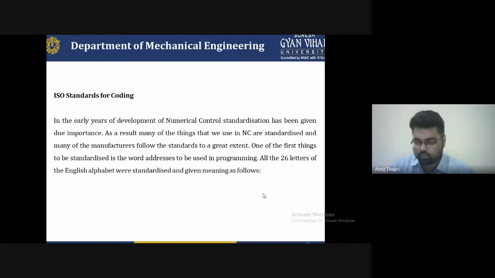You have to mention all the parameters first. That is what you want to do in this particular operation. First of all, you have to calculate and measure all these things, and after that you will be able to understand what type of operation we are doing, and what code is used for making this type of problem.